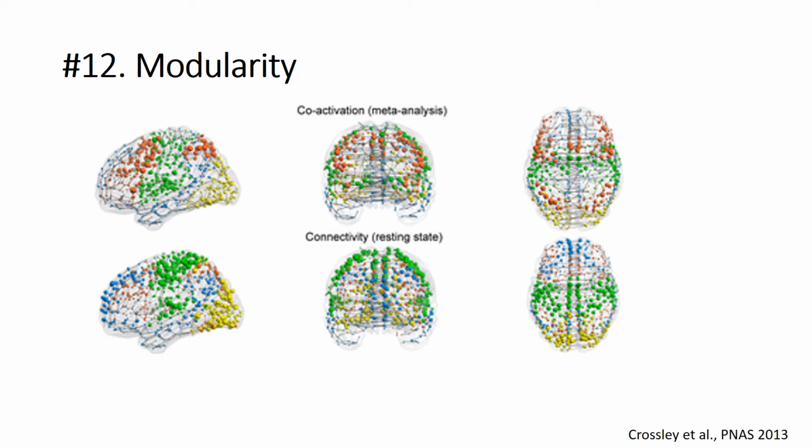So if you plot these modules back on the brain, this is from that original PNAS paper. I just wanted to kind of show you what they look like. Here you can see, you know, you've got clearly this yellow module that's visual cortex, something green kind of down the middle. And then these red and blue modules are spatially distributed, but very close functionally. So you can go back again to plotting these out on the brain.